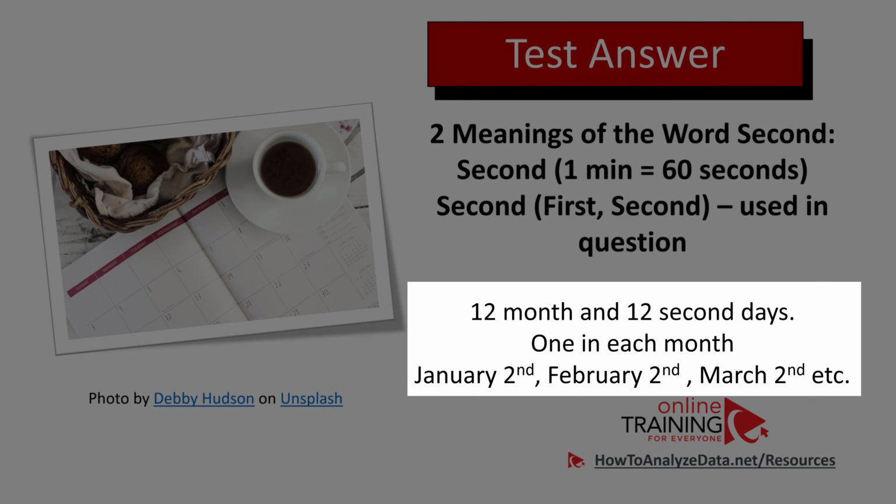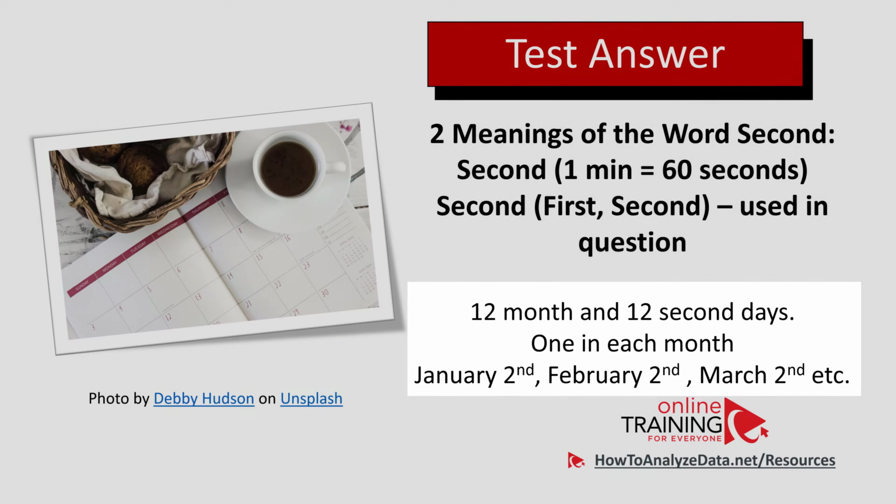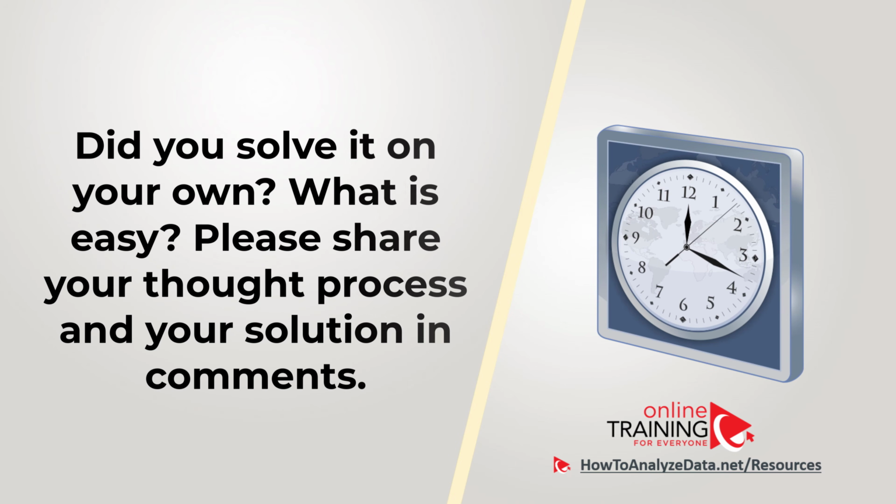So if we go back to the question, in the year there are 12 months, and there are 12 second days. 1 second day in each month. January 2nd, February 2nd, March 2nd, and so on. Hopefully you've nailed this question. It gives you some laughs, and you now know how to answer similar problems in the test.